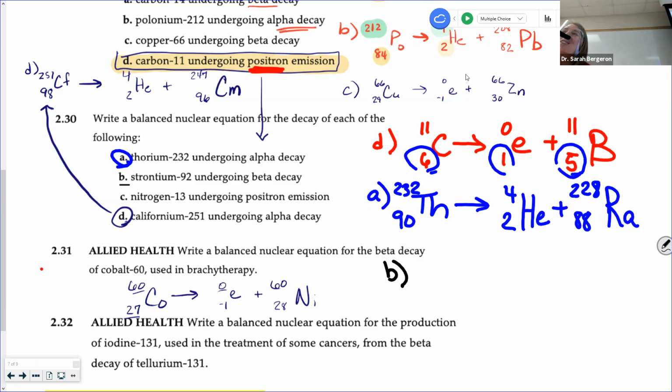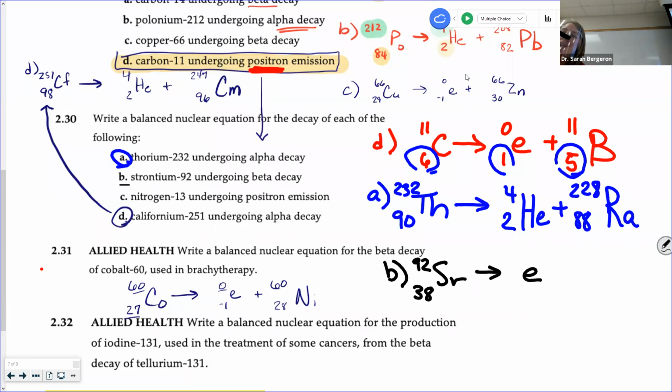Okay. Strontium, now strontium. SR. And we know the 92 goes on top. What goes on bottom? 38. Okay, it undergoes beta decay. What is beta decay? So this is just an electron, right? That's an electron. So you could put the E or you could put the beta like that, either one. Beta, instead of a regular old B, has an extra stick that goes down a little bit further. But to me, it makes more sense. You know it's an electron.